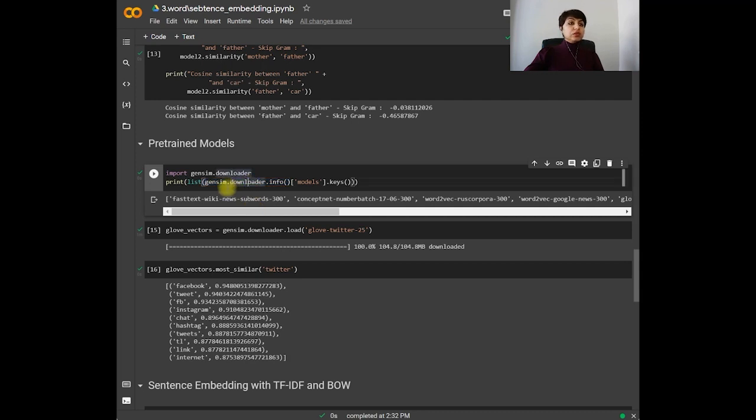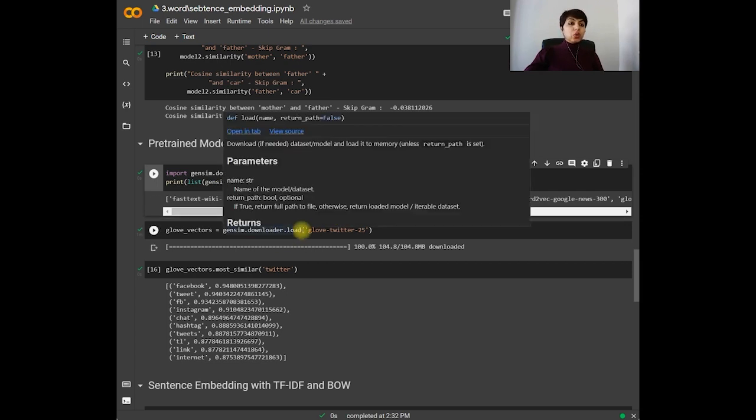So we only want to get the info and the names of the models. You see here FastText, ConceptNet, Word2Vec, GloVe, and also other GloVe models.